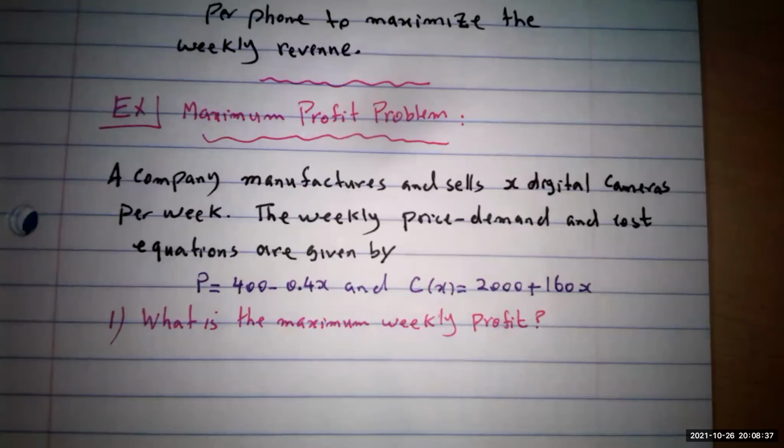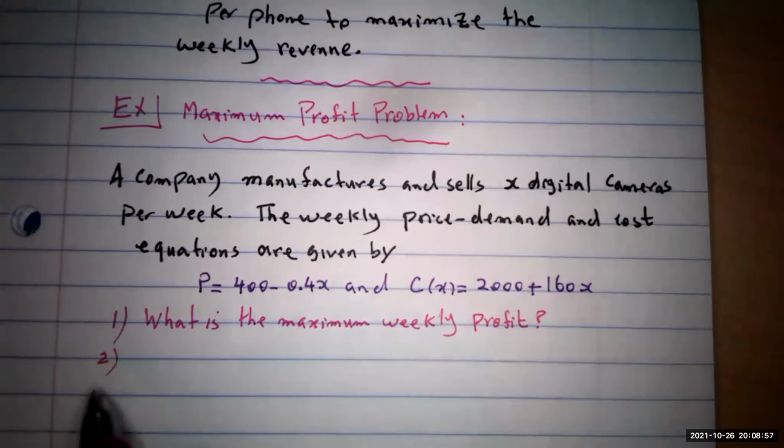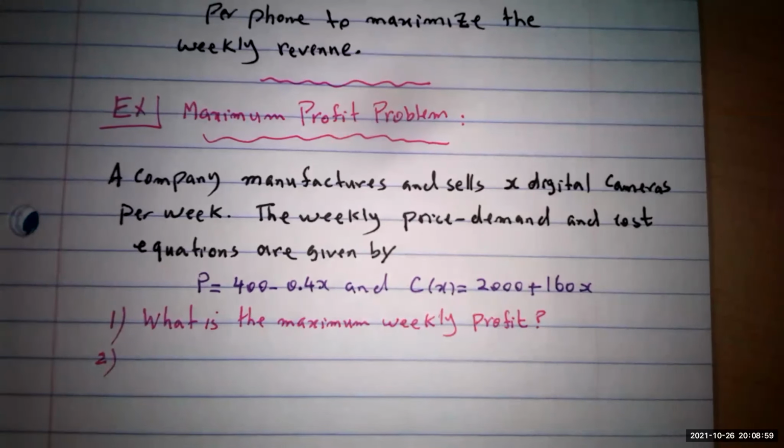So we have to form the profit function. We need the revenue function first, then the difference between revenue and cost gives us the profit function. Then we have to differentiate it, set it equal to 0, get the critical numbers, test them, and eventually we get the money. But there is a second part, like the one that we did. How are we going to collect this money? We collect it by selling how many and charging how much.